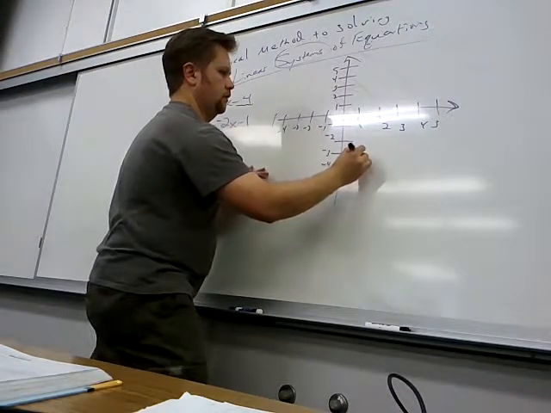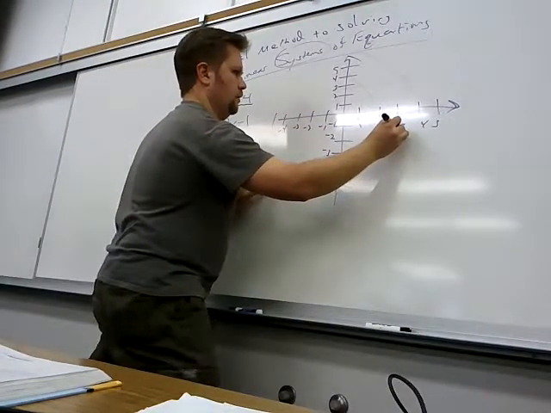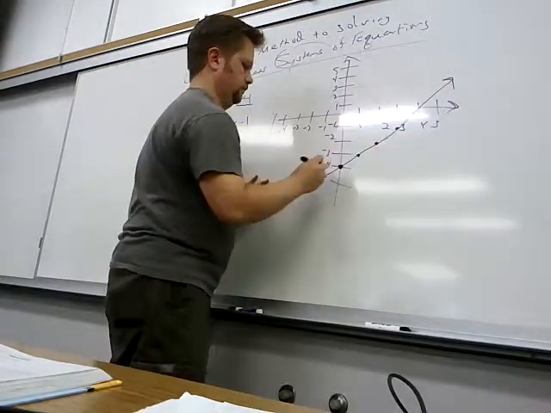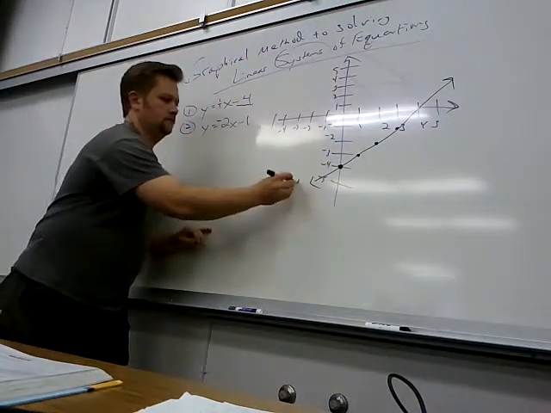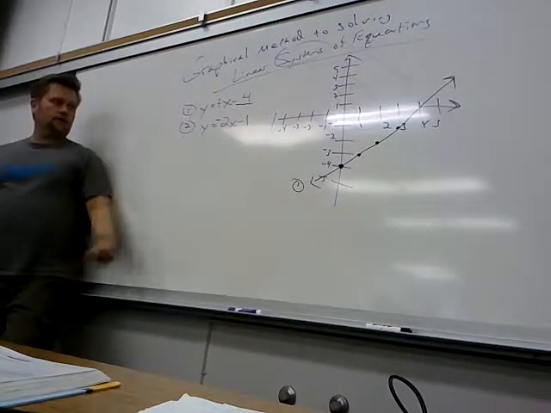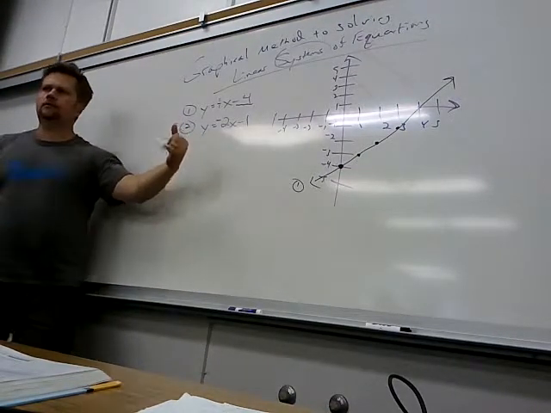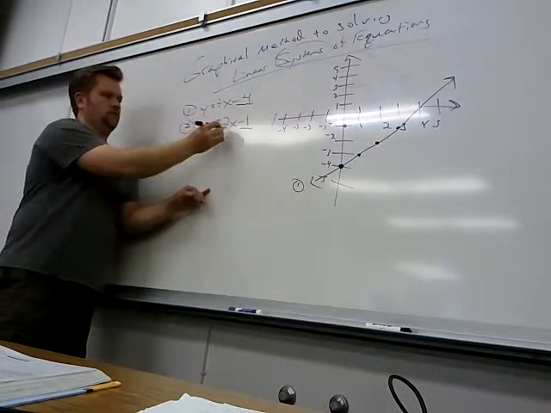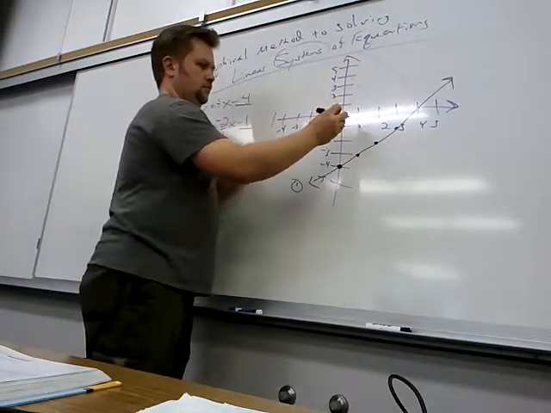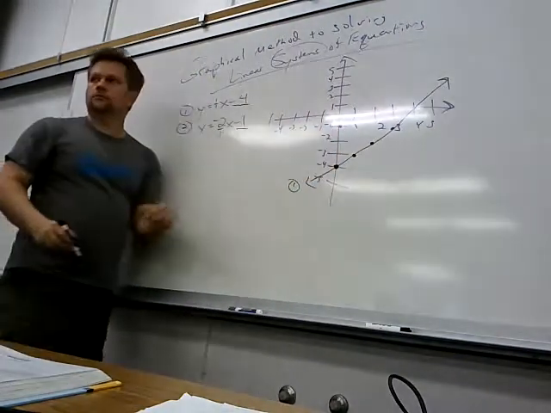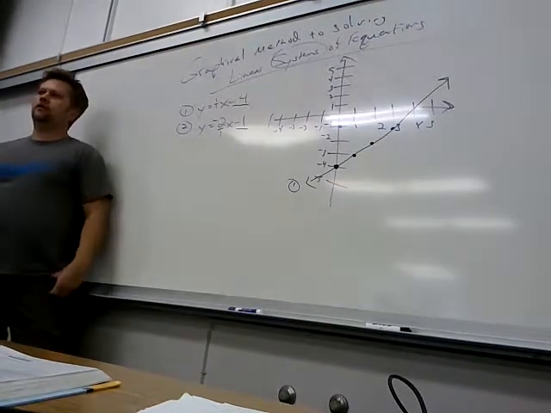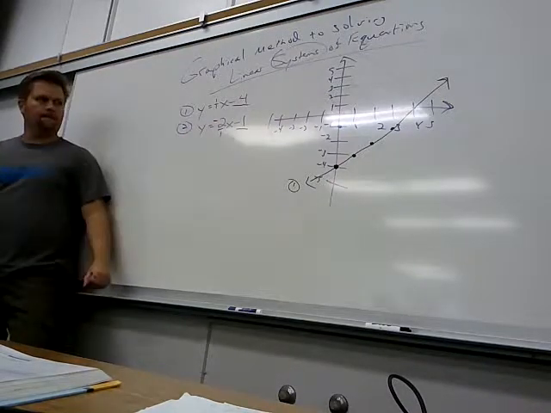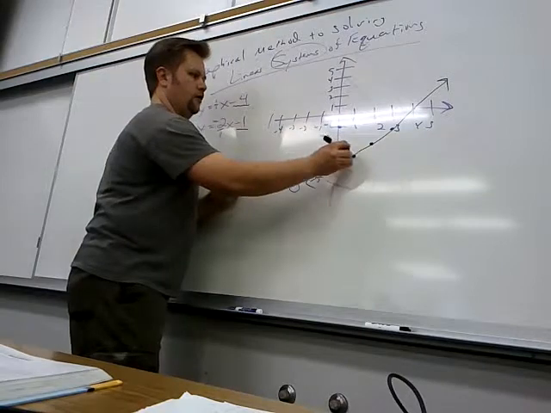Up 1/1, up 1/1, up 1/1, up 1/1. Okay, that's probably it. I kind of purposely made this one not too evil. So there's the first line. Now the second line, what's the y-intercept? Careful, negative. -1. And then the slope tells me to go down 2 over 1. Oops, I went up 2. That would be negative. So down 2, 1, 2 over 1. There it is. So there's my other line.